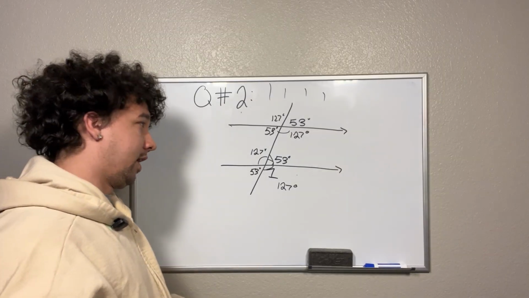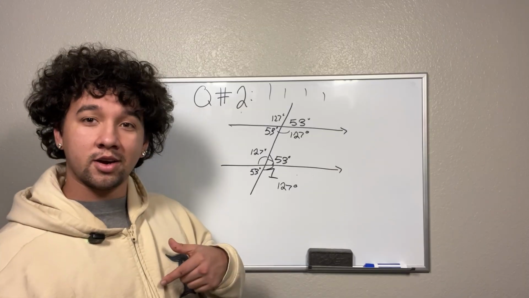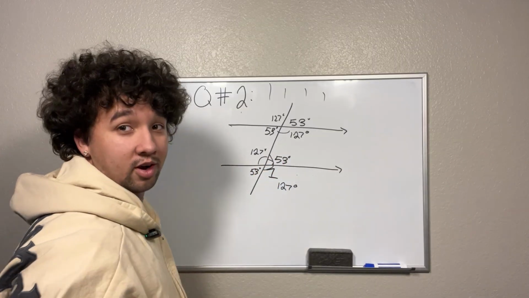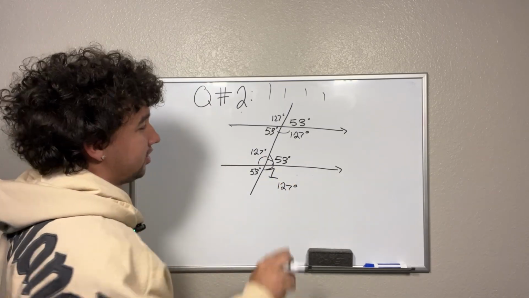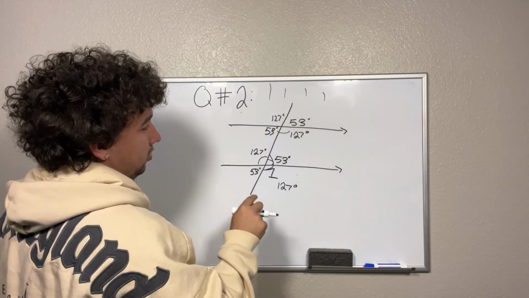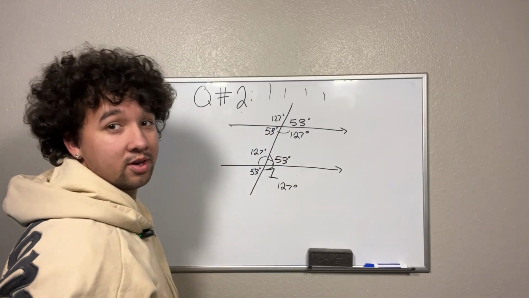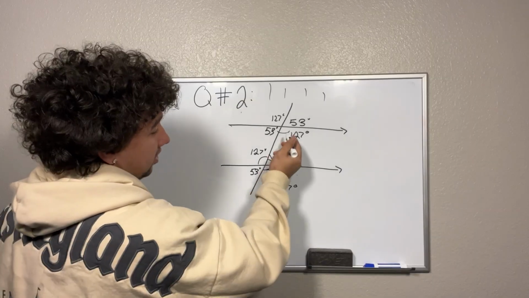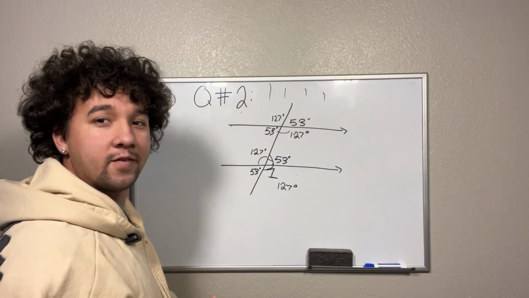And again, this is me being kind of like a test prep teacher rather than a tutor. You can kind of see which angles look the same and which ones look different. So if you're on a test and you're not sure, if this angle is a small angle, right, and you look across and you don't know what this is, well, is it a small angle too? Yes, then it's got to be 53 degrees because the only other option is the larger angle, which in this case, if it's not that, you know, it's one or the other. You got a 50-50 chance.